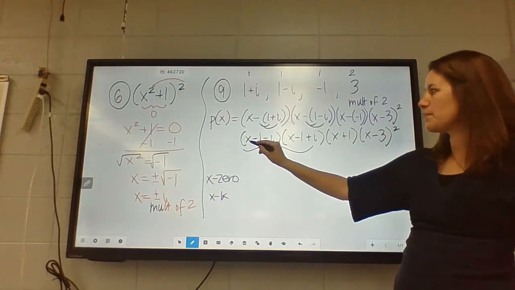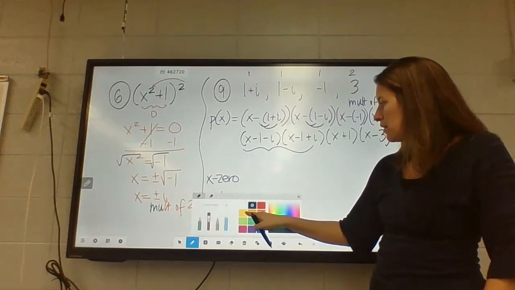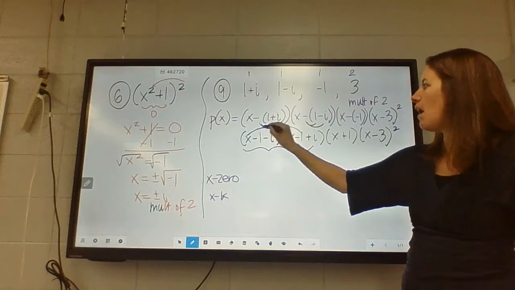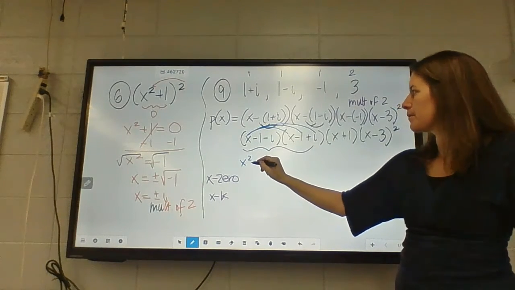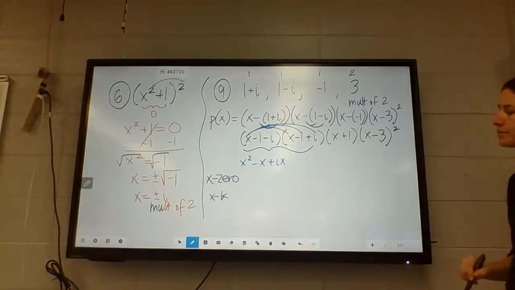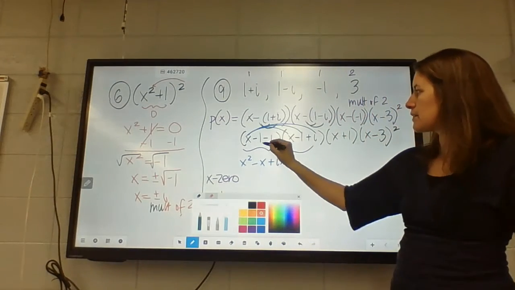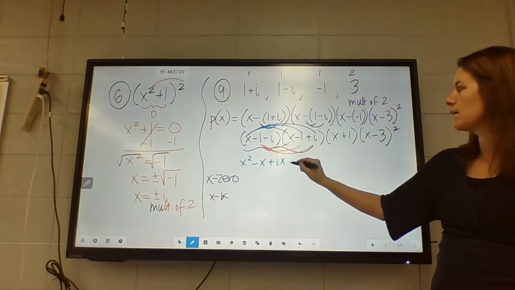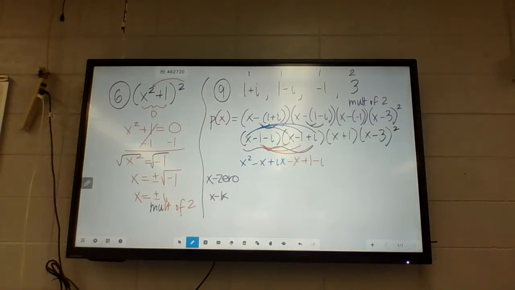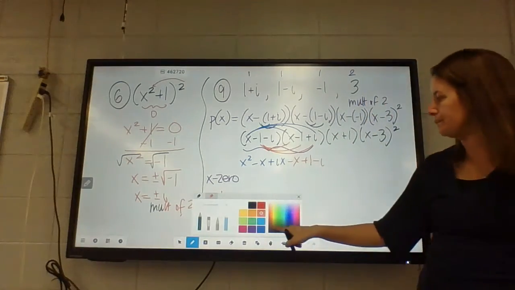So we're going to do FOIL. I'm going to multiply this x times all three of those, and I'm going to change up colors here just so we can see what's going on. So this is getting multiplied to all three of those. So that's the first three. Then I'm going to do the next three. Then I'm going to do the i times everything, or that negative i times everything.